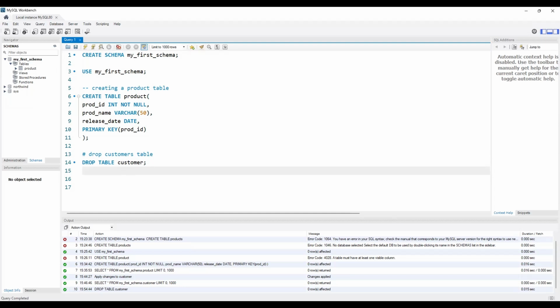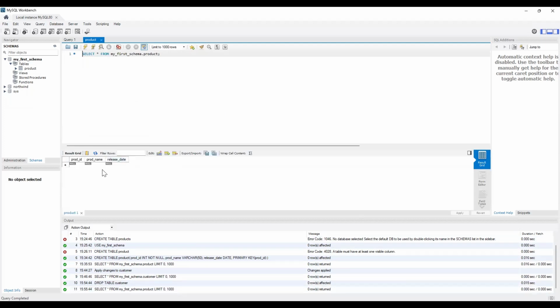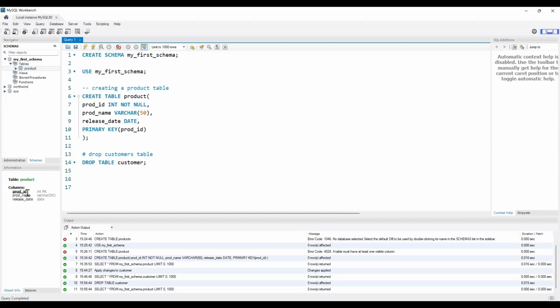I would also discuss how you can alter a table. So let me run the products table again so that we can see the table. Here you notice we have the product ID, product name, release date. We can add a new column, let's say the column is called product price. We can add this column to this table without having to delete the table. We just alter the table by using the alter statement or keyword. Let me write a comment.